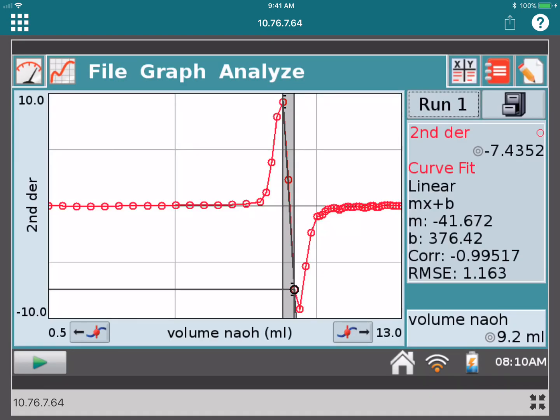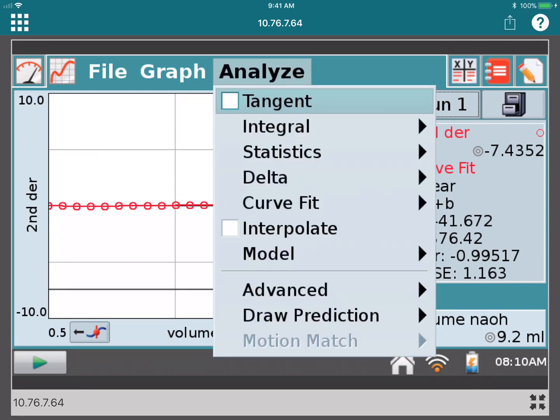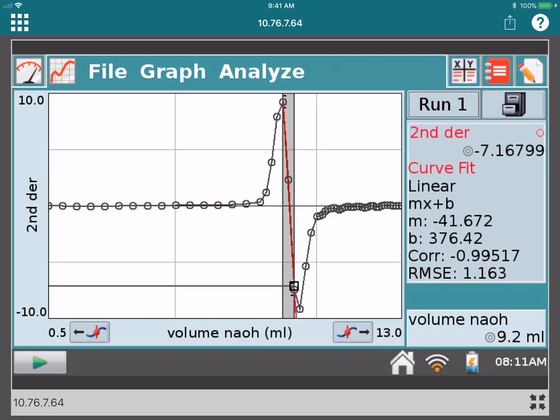So on the graph now we can see that line. So now what I can do, I can interpolate. If you don't draw the line there, you won't be able to interpolate between that piece of data. All right, so now what I can do is try to tap on that line, maybe drag that down, and then see where it fits. Let's see if I get it as close as possible. It's pretty close. I'm not sure it's exactly close.